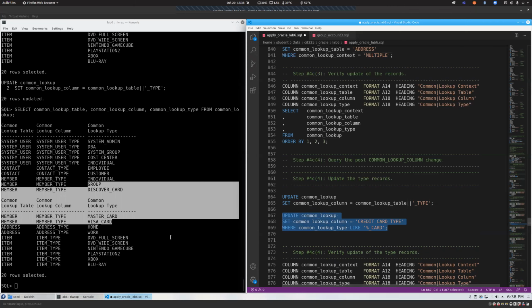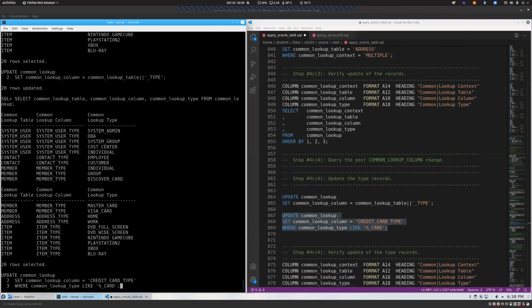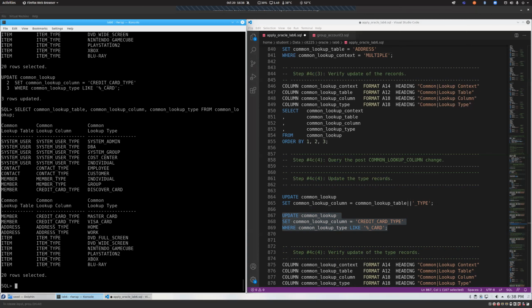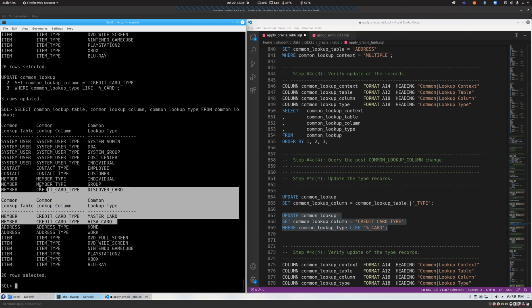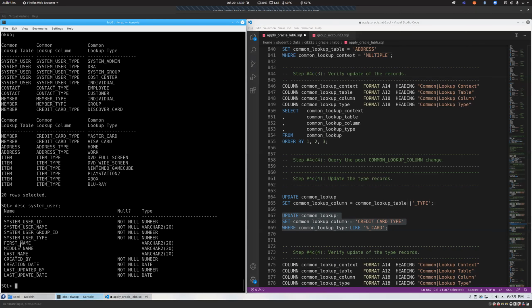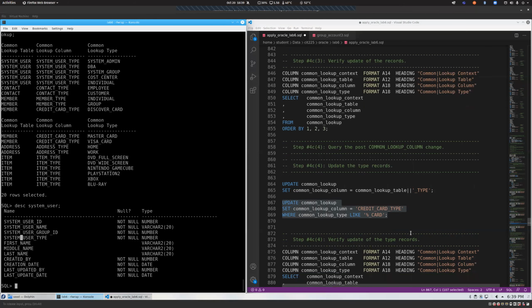I just think that's the easiest way to find all the credit cards. But that's why we're going to change it to make it easier, because currently that was the best way. But now we can say, oh, we're a credit card type, and we have all of our credit card types. So that looks better, right? We have our system user types, contact types, member types, credit card types. Now, I just want to check system user real quick and make sure. Describe system user type. Okay, we're good. So that gives us what we need to do there.